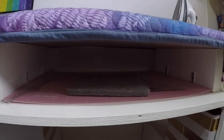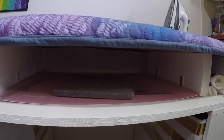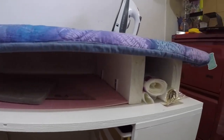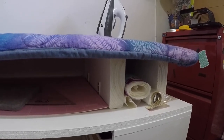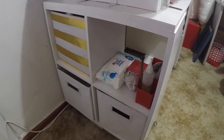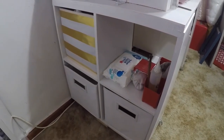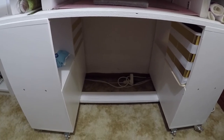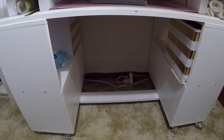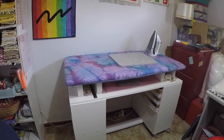So I've got space down here for my old cutting mat and those big awkwardly shaped rulers that don't fit anywhere else. I've got these spaces at the end for things like interfacing and freezer paper that come on rolls. And on the sides I've got these shelves with boxes that I can put all sorts of random things into. And we left the middle open so I can roll a chair under it if I want to be sitting down when I've got lots of blocks to iron. I reckon it's the ultimate ironing board.